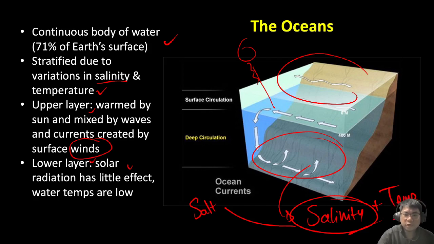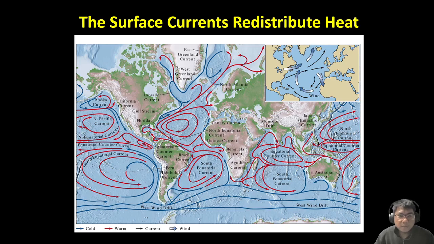All right, so the surface currents redistribute the heat, as you can see here. These different arrows represent the surface currents. As you can see, most of them are pretty hot, because of this red color right here, but some of them are pretty cold as well, especially the ones that are coming from the northern part of the Earth or the southern part of the Earth at the bottom part of this picture.